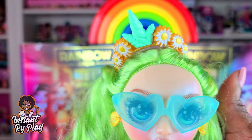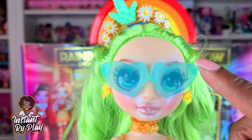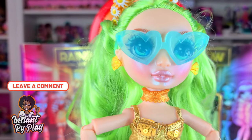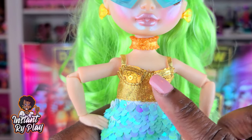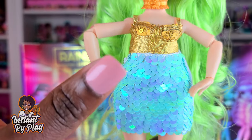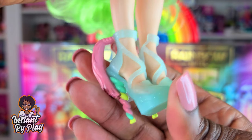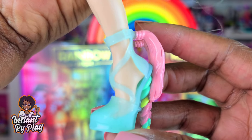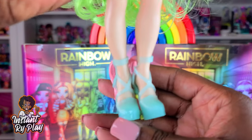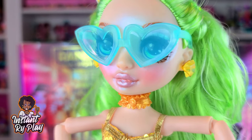This is the next look for Jade. She is wearing a little headband that belongs to one of my Hair Amazing dolls, a pair of Boxy Girls glasses — love them — and a little choker necklace. Her top is the gold top that belongs to Sunny, and this is a Haunt Couture skirt that reminded me of a mermaid. I love the color and thought these colors would go well for her. And these shoes are some Hair Amazing shoes — so cute. They fit pretty well, the only thing is they're a little tight at the ankle. But if you want to style your dolls and play with them a bit, I think it's a nice little look. Really cute Minicorn shoes from Hair Amazing.